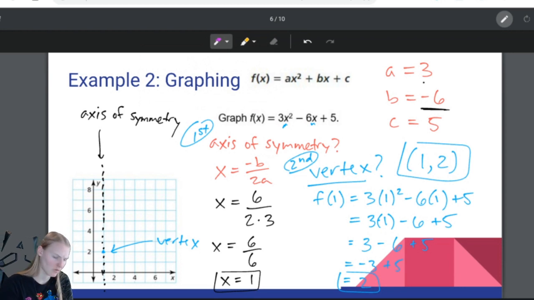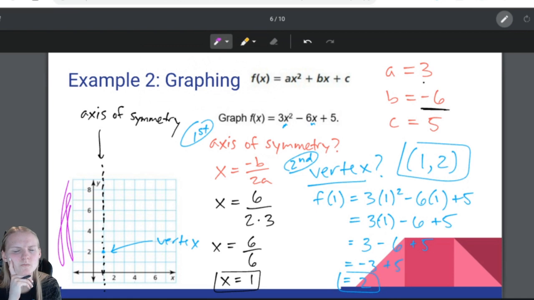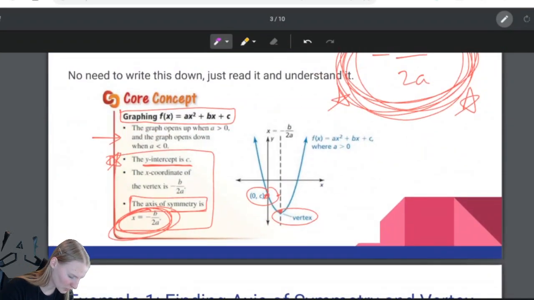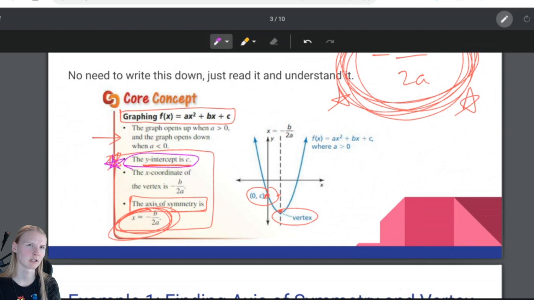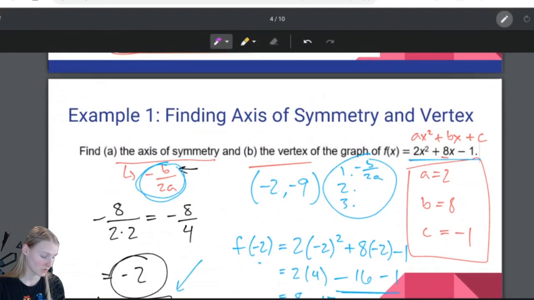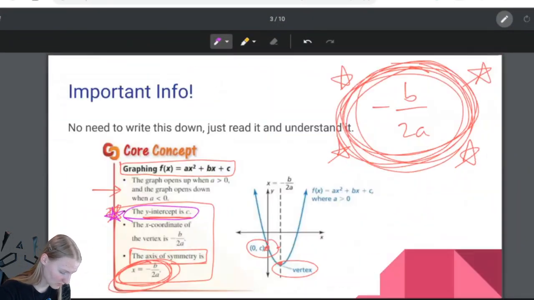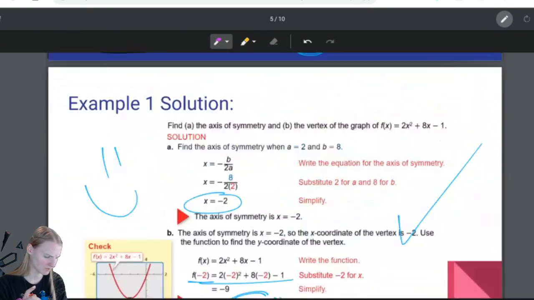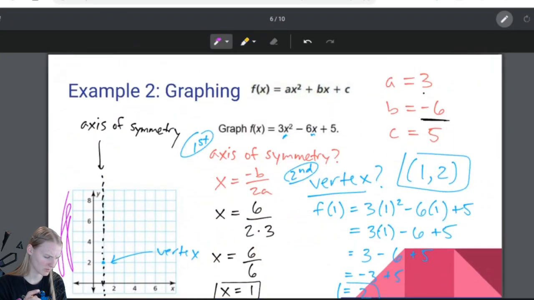Okay, how are we going to figure out a point over here on this? How are we going to figure that out? Well, wait a minute. Remember in the very beginning, we put a star next to the Y-intercept is C, and we talked about that a lot, and we made a big deal about it, but then in the first example, we didn't do anything with it. Might be important now. So, the Y-intercept is C. So let's come back to this example.